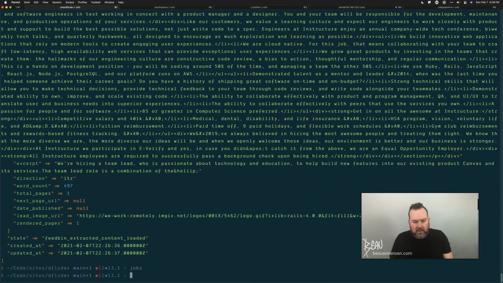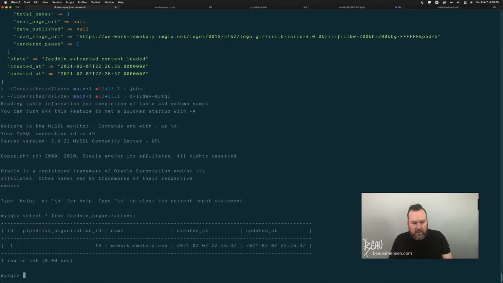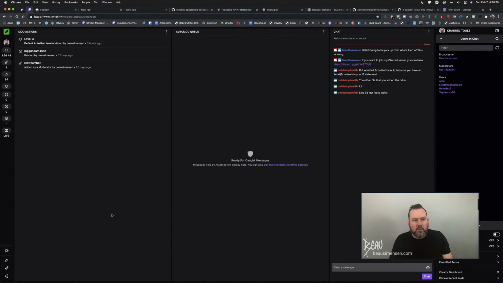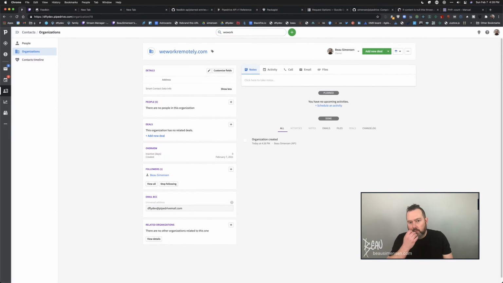My guess is if we look at MySQL, we might actually have some values. Yeah, so we do. We Work Remotely as an organization now, which means Pipedrive seems to think we work remotely. Cool.